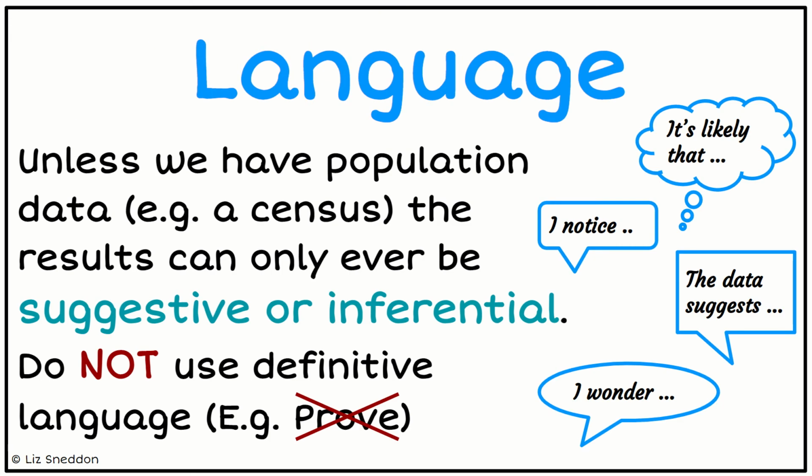So when we write this up as a hypothesis and in our investigations, we want to make sure that we use appropriate language. That means we always want to talk about suggestive language or inferential language. So I notice that my data says this. I'm not going to make an inference about the population until the very end. But I don't like using words like prove and definite, because as soon as you collect data and it isn't a population, we do not know for certain. It's very likely through all sorts of things, but we've got to use that suggestive language.